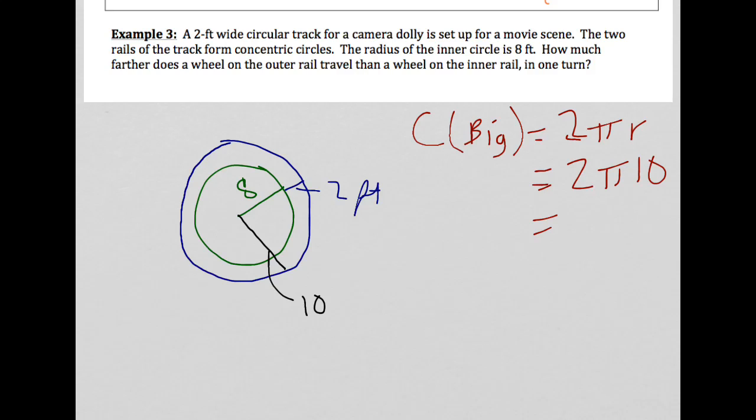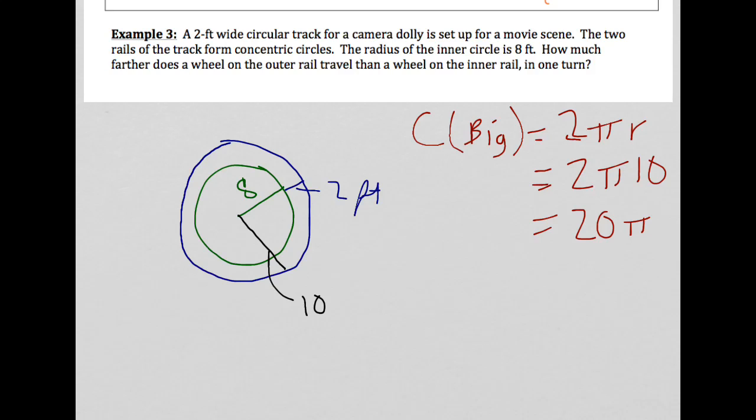And if I want to leave it in exact terms, then I would just multiply the 2 times the 10 and leave the pi symbol in there. That would remind me that it would be 20 pi, and the answer is not 20, that's not your circumference, but it's 20 times pi, whatever that number would be. Instead of rounding in the middle of the problem, I want to leave it exact, so that my answer will be exact in the final answer, as opposed to just the intermediate answer, like we've talked about a little bit in class. So that's the circumference of the big circle.